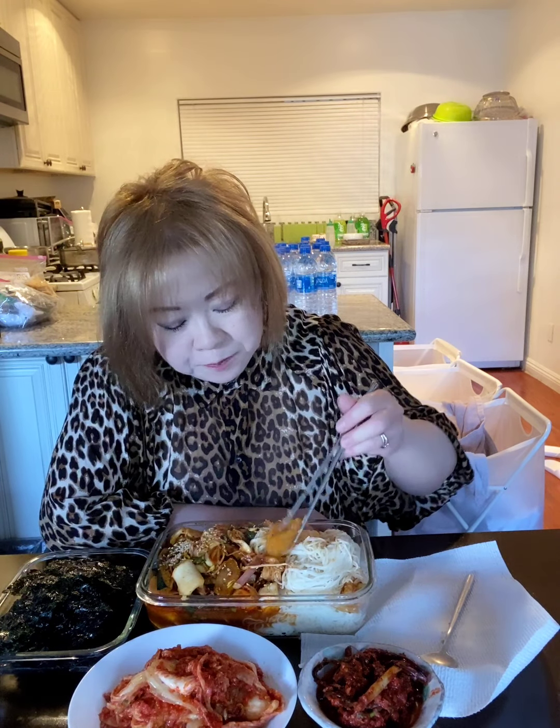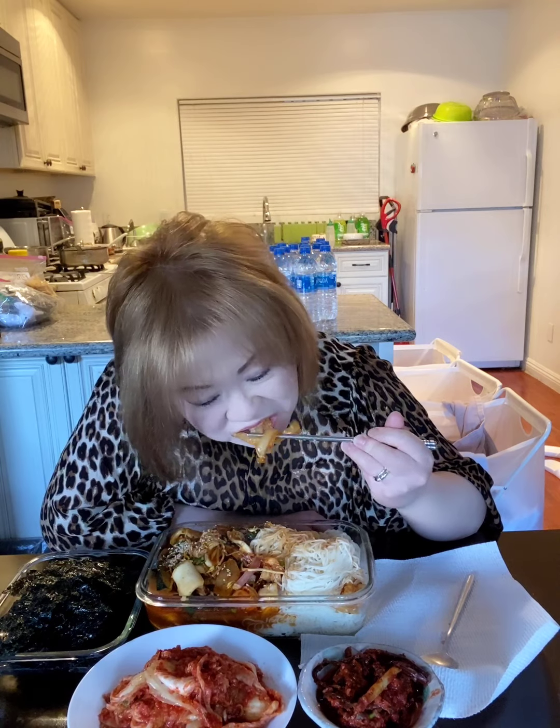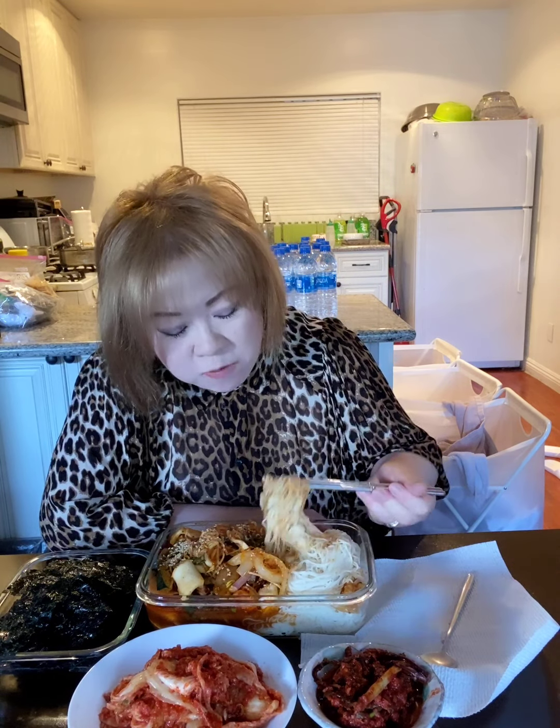I put onion, bean sprout, asparagus, perilla leaves, garlic, zucchini, all kinds of vegetables. Green onion.